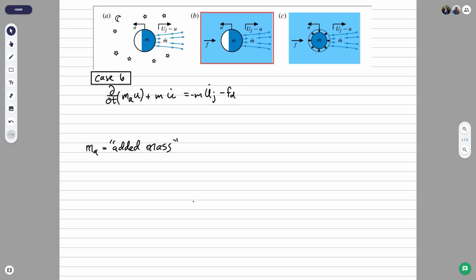And so the concept of the added mass is that fluid is accelerated along with the body, so the body feels heavier than it actually is, right? So if you push on this thing, and let's ignore drag for a moment, you'd be like, my goodness, this thing is pretty heavy. And the reason it's heavy is because you're pushing the fluid as well, right? And while the fluid in different parts is accelerated at different rates, we can always normalize it to pretend that it's being accelerated at the same rate as the body, and then it feels like an additional mass.